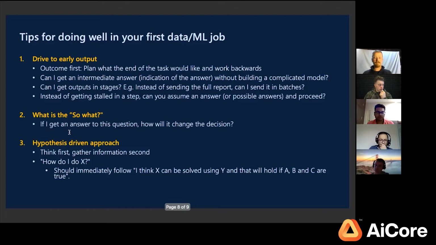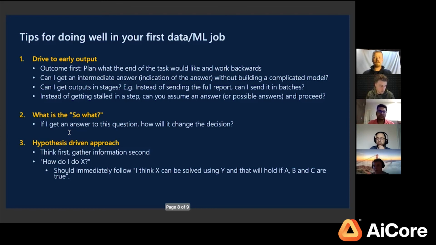For example, when you have to do some EDA, or you want to build a model for something, or you're trying to do some research on something, what most people do, including me, is that we start with the data, or the information, or the paper, and we start to consume information instead of first thinking logically about what is needed to solve the question I have in my head, and then only focusing on the parts that are relevant to that question.